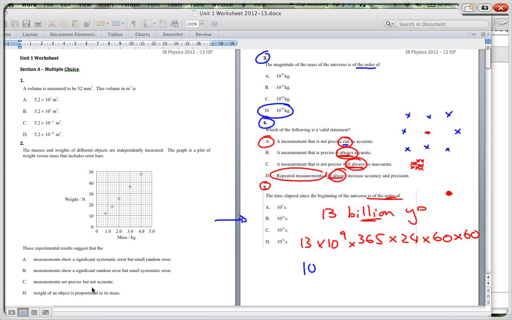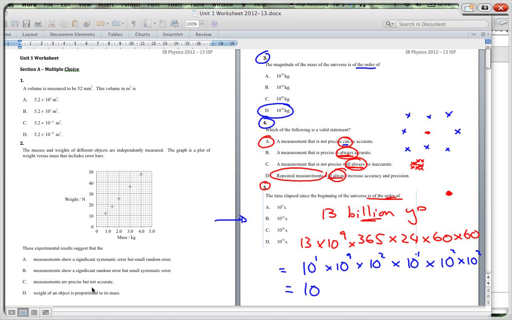This we could write as 10 to the power of 1 times 10 to the power of 9 times this, because it's less than 500, would be 10 to the power of 2. 24 we can write as 10 to the power of 1. We're just approximating here. 60, it's closer to 100, so it's 10 to the power of 2 times 10 to the power of 2. So there we've approximated this. Now we just add our exponents. It's 1, 10, 12, 13, 15, 17.